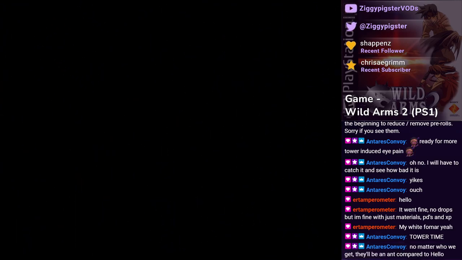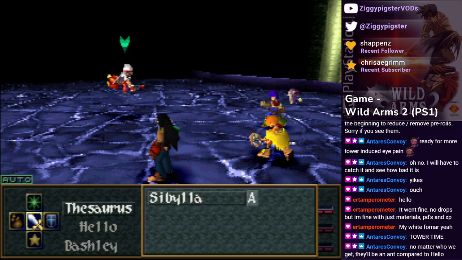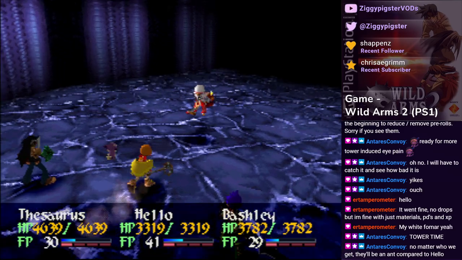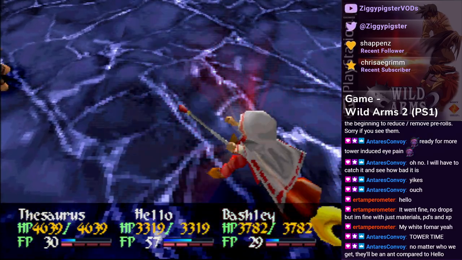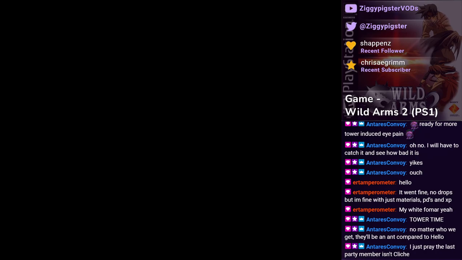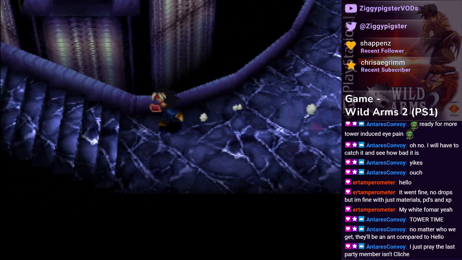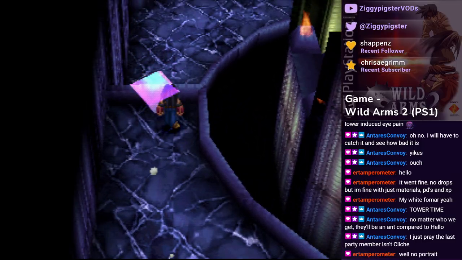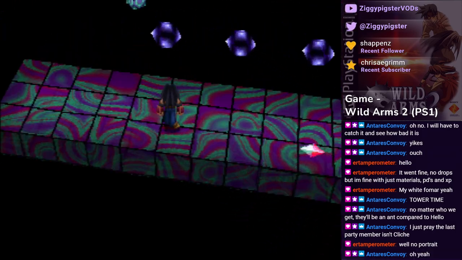I might as well see what's here. Hoping just melee is good enough here. We'll find out. Wow, Thesaurus outsped? That's embarrassing. I just pray the last party member isn't cliche. No, I don't think it can be. You know who it is? It should be Gremlin, right? Because Gremlin had an image for their recruit. I thought Gremlin had one a while back. What is this garbage?